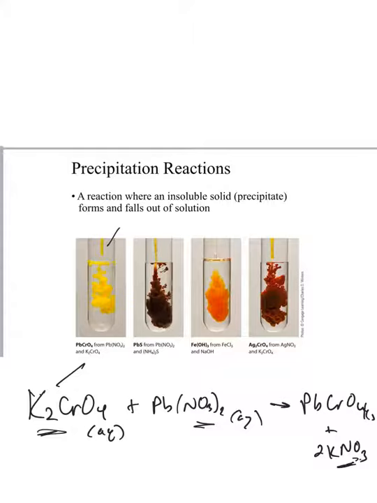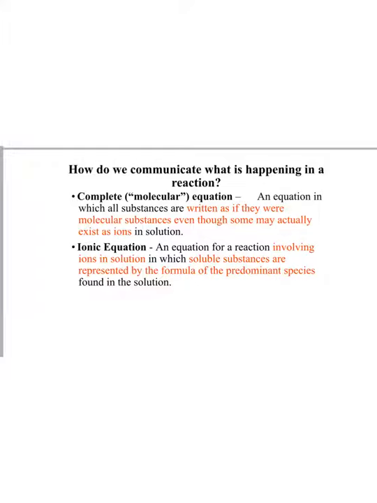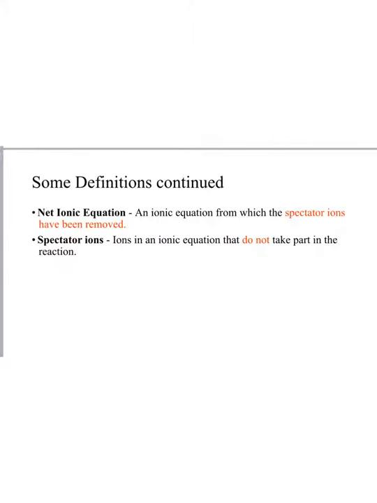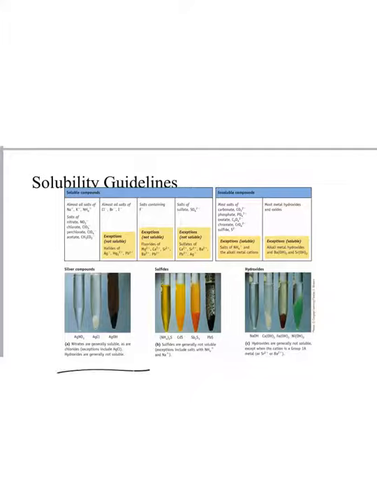Now, the net ionic removes the spectators, so you're just going to keep the things that lead to the precipitate. And so I'm just going to go straight to the net ionic here and see what you get. So what I just did on the chart there was usually write the complete molecular equation, and I went straight to the net ionic. I'm not sure what your teacher is going to ask you to do. They may ask you to do everything in every step. So the complete molecular is the one where everything is written together. And ionic, as it says, in which the soluble substances are represented by the formula of the predominant species. In other words, you're going to break those apart if they're strong electrolytes. Net ionic equation removes the spectators. Those are the guys that do not take part in the reaction at all.